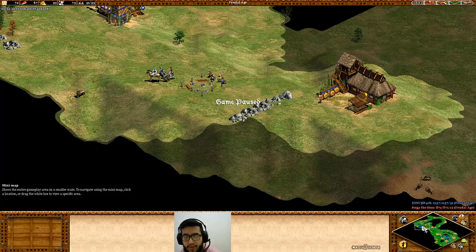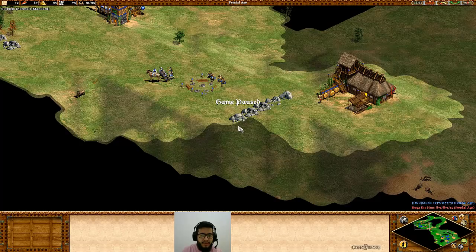If he tries to go for more men-at-arms, your men-at-arms are stronger and you have the archers. If he tries to go for archers, he's going to be really slow and he won't have enough archers to fight you. If he tries to go for scouts, he also won't have enough strength to fight you.